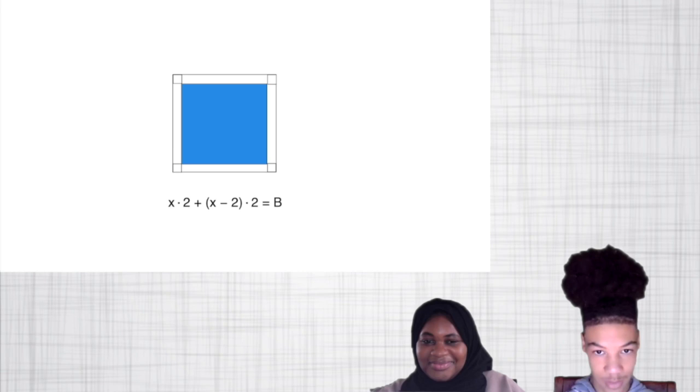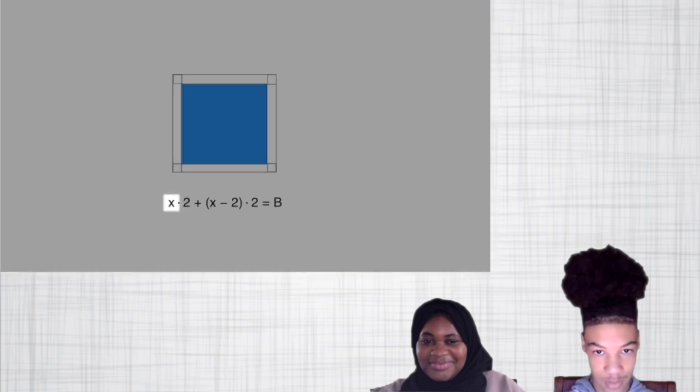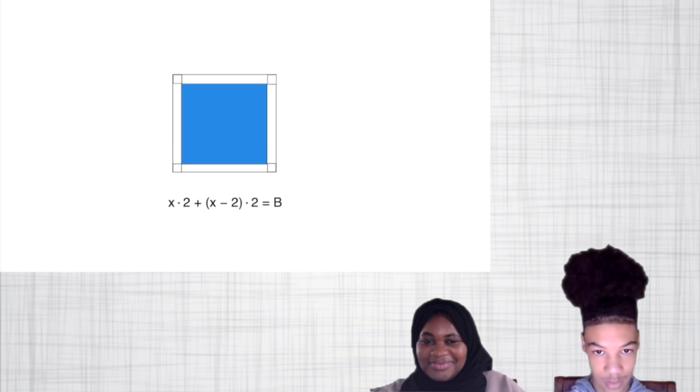In this episode, Halim and ET are going to do something hard. They're going to try and explain their equation using the tiling context. They will explain what the x means, what the times 2 means, what the x times 2 means, and then the x minus 2. If you're confused what these mean, don't worry. Halim and ET aren't sure yet either.